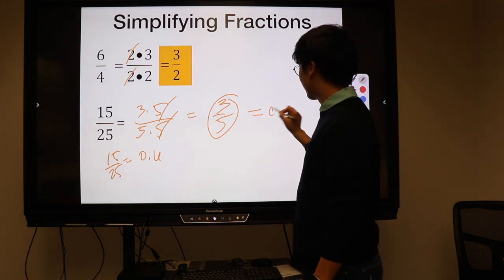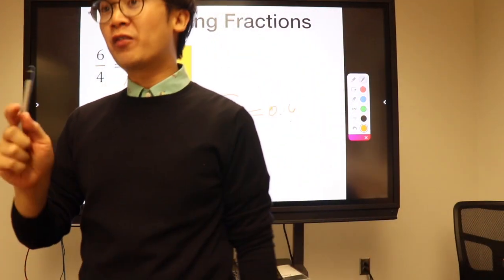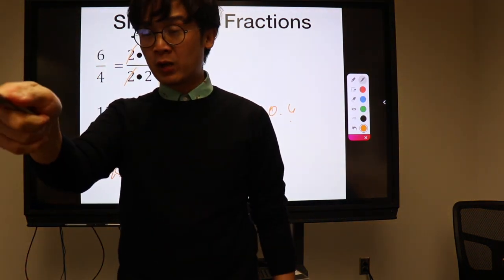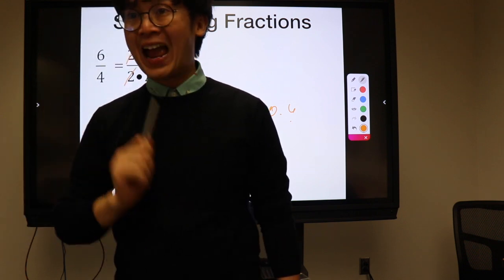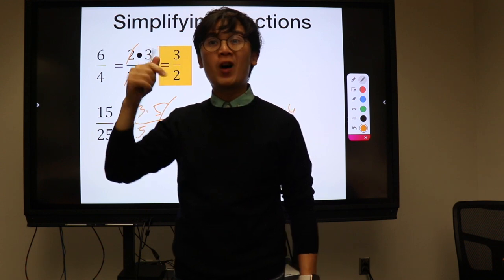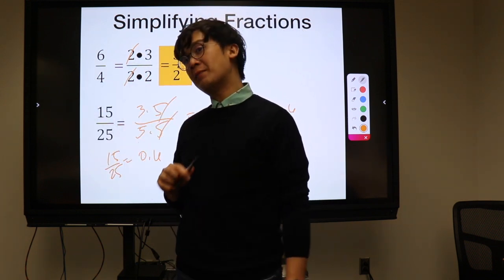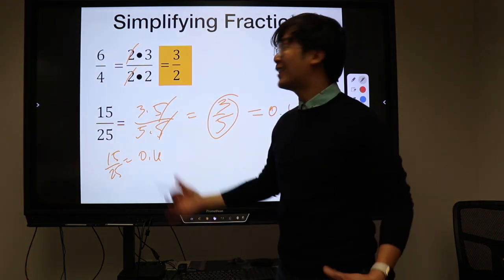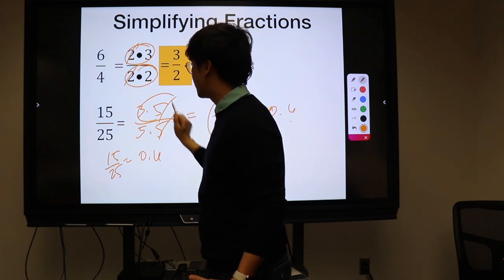Oh, the same. 0.6. Because when you're simplifying, you're not changing the value of your fraction, you are just making it smaller. Because in mathematics, remember what I taught you a while ago? Yes. We need to always have the simplest form of the answer and the problem. And this is another way of understanding why simplifying your problem is your goal in mathematics. So they're just the same, you're just making it smaller. And to be able to make it smaller, prime factorization will help.